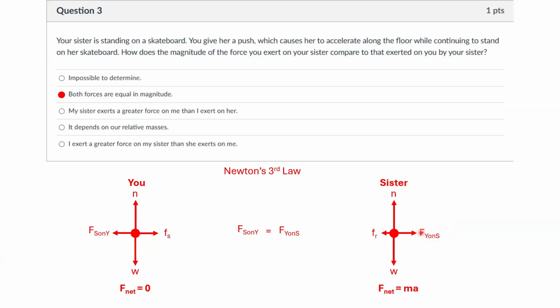How do I know that? Your sister accelerates in the direction of your push, so she must have an F net in that direction. And so the reason your sister accelerates and you do not, despite the fact that you push on each other with the same force, could have to do with a lot of things, like you might have different weights and therefore different normal forces. But at minimum, it's because the force of static friction, somehow, some way, on you is greater than the force of rolling friction experienced by your sister. And notice that that is not the action-reaction pair of forces between you and your sister that must be equal.